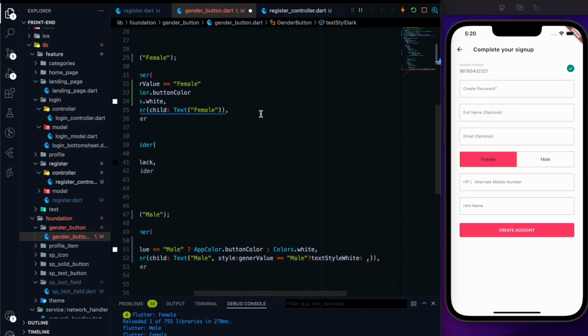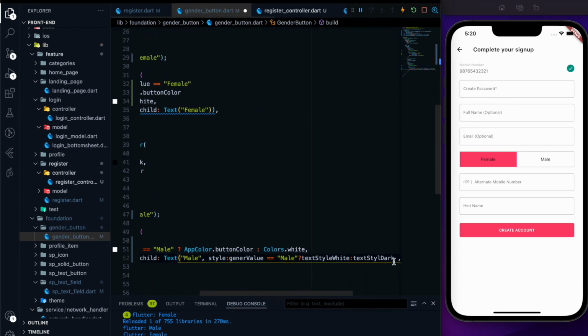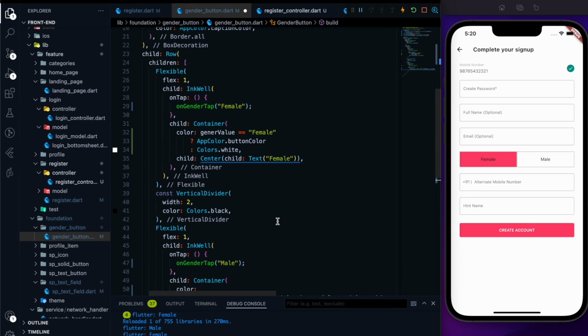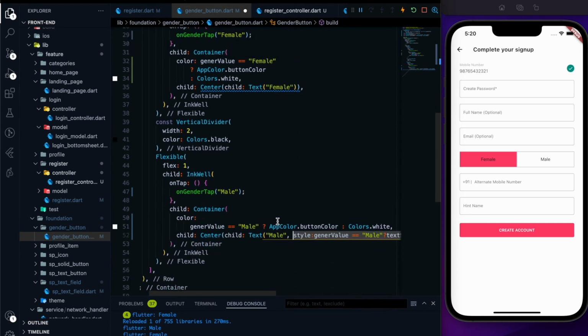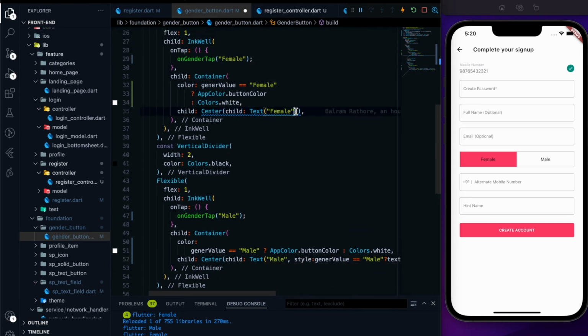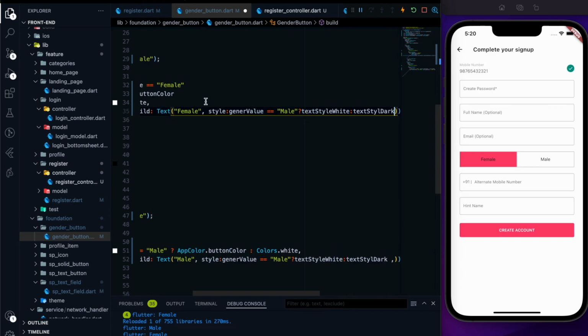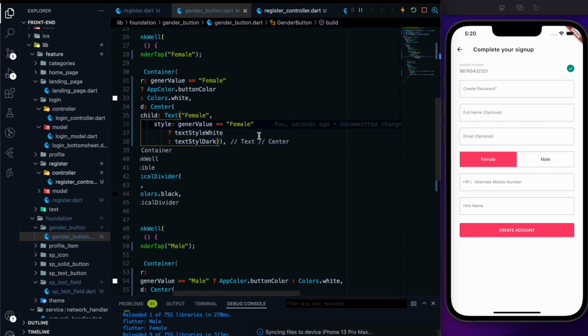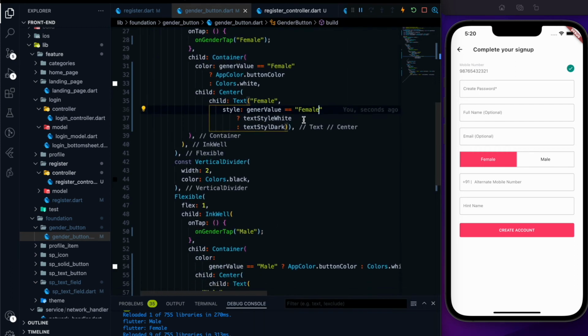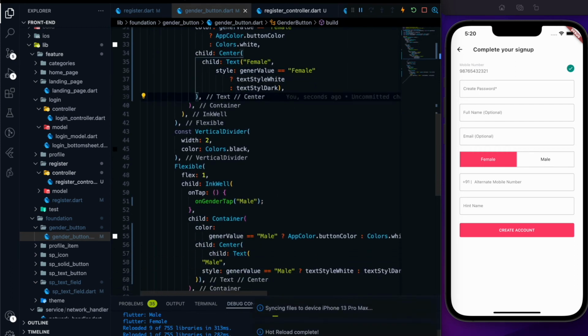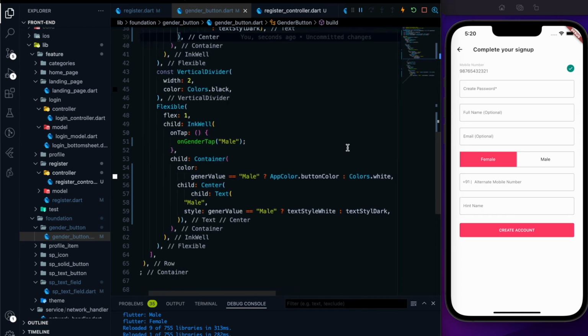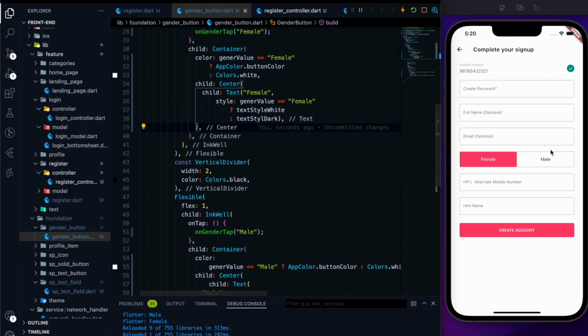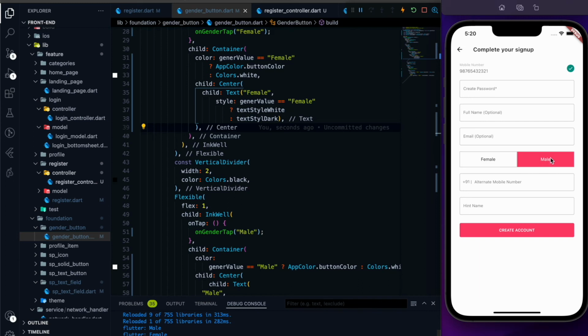It can be more generic, but as of now just go with this. So the same thing we have to do over here. If it is female, then I can reduce. Right now I came up with this solution, but it can be better. But right now it's working fine as expected.